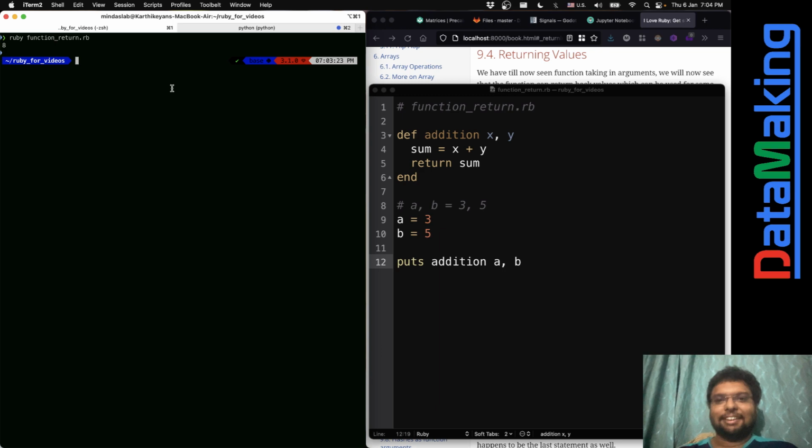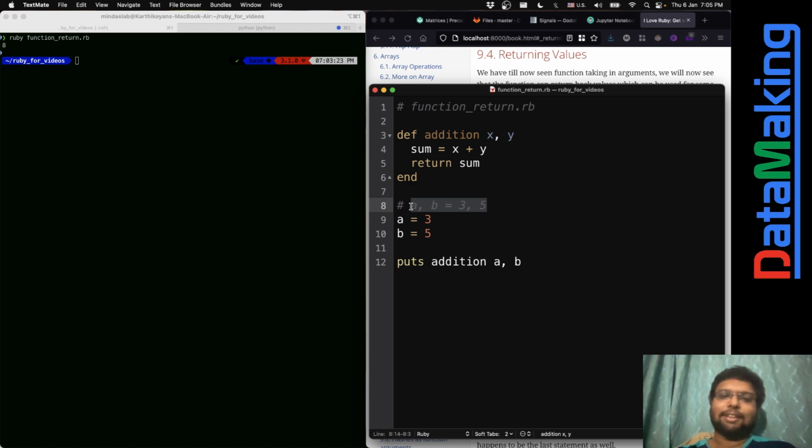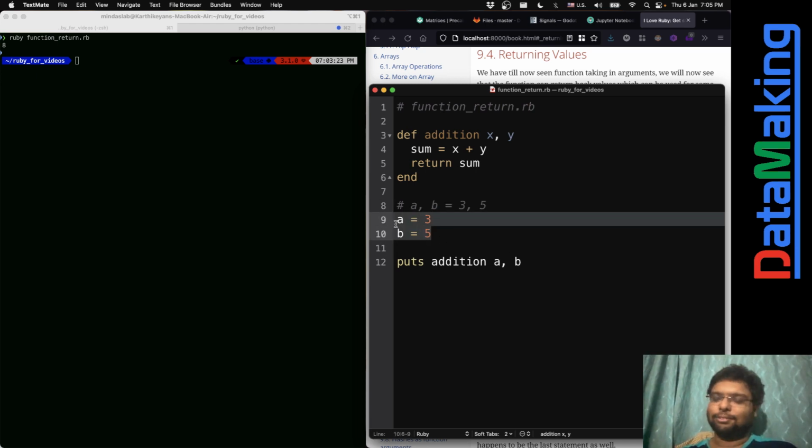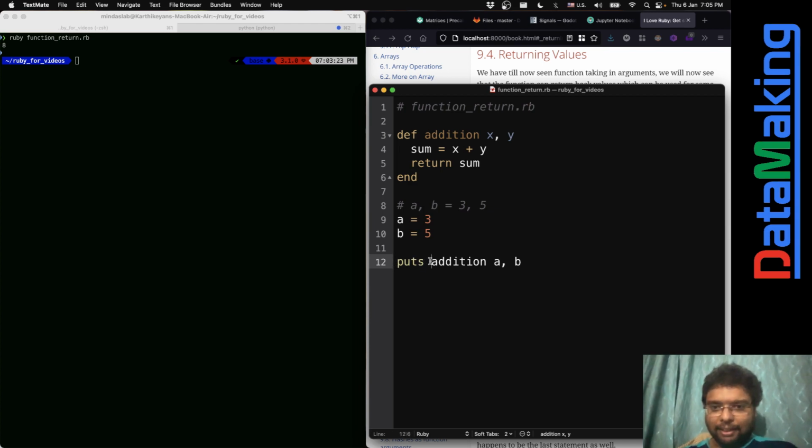So let's see how it works. What happens over here is a short form of A is equal to 3, B is equal to 5. If you want to do it like this also, it's okay, but some crack pundits, these Rubyists, say it's wrong and you should be hanged. So better do it like this. Then we are just putting. This prints whatever has been given to it. puts is also a function, defined internally in Ruby. Now we call this addition function with A and B, so 3 over here and 5 over here. So 3 goes to X, 5 goes to Y.